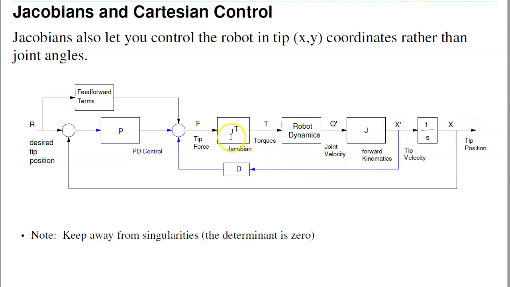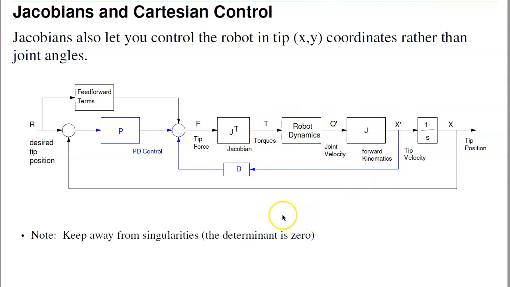Something we'll cover tomorrow. Torque is related to force by the Jacobian transpose. And Jacobians are pretty useful. They keep on appearing. If I calculate the error in the position, that gives me a force. To convert to a torque, multiply by Jacobian transpose. So at this point, I have Cartesian control, x, y. I have Cartesian control right here, force in the x and y direction. At this point, the Jacobian converts you to robot coordinates, then back to Earth coordinates.